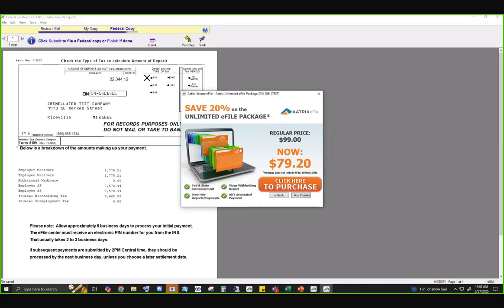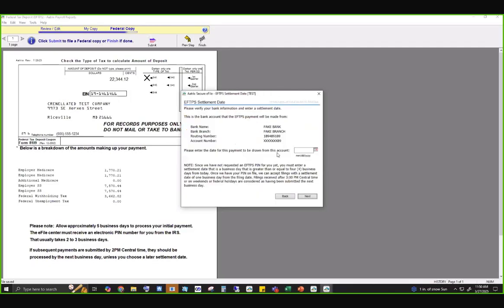Most of you maybe are just filing a 941, but if you don't know that you can file your unemployment or your new hire reports or your payments, we have a bundle that I'm going to talk about in the pricing section where it will help you save some money. So just for the sake of today, I'm just going to say no, just to show you what that pricing will look like if you did, and if you just went a la carte one by one.